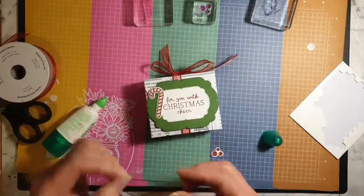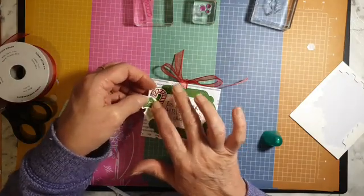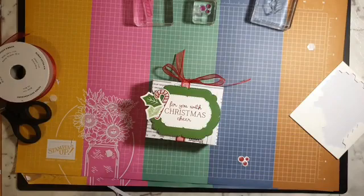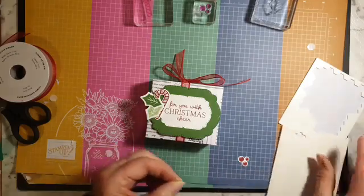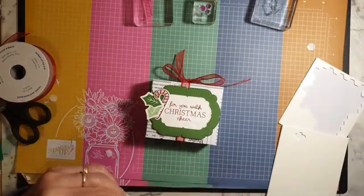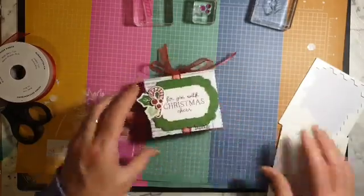And I should have put my sentiment over a little bit more, but that's okay. So I'm just going to pop him under my candy cane there, and then we're going to grab our little and we're going to pop these up on just a mini dimensional. So just going to pop that up on a mini dimensional, and I'm just going to pop him on top of all those where we just done that one, and I'm happy with that.